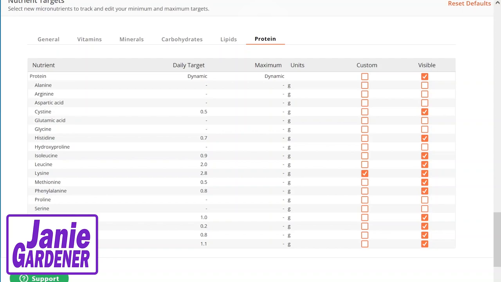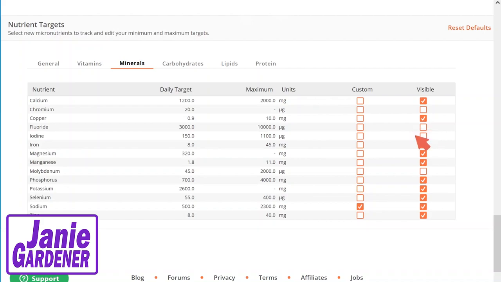Now, iodine is not made visible by default, and I would tend to want to make it visible and track it because it is important. The minimum here, I kind of agree with at 150 micrograms, but they don't have data of how much iodine is in foods very well. And part of that has to do with the soil that it was grown in. And so it's really hard to track through Cronometer how much iodine you have. So I'm leaving it not visible because it kind of doesn't help. So you're kind of on your own with figuring out whether you're getting enough iodine or not.